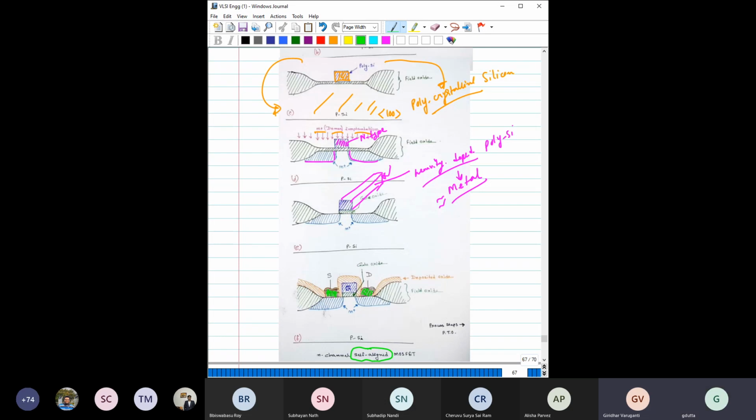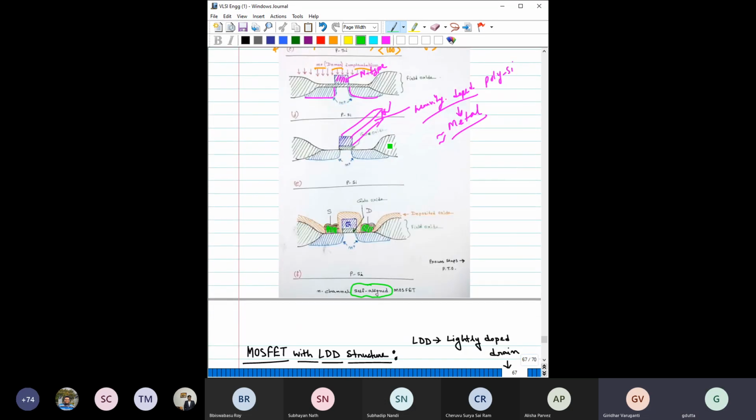That basically gives you the advantage of creating the self-alignment of the gate with respect to source and drain, right? However, when you do that, after that you also have to do a drive-in. After any implantation you have to heat it at a very high temperature, because when you implant in this region, lots of defects will be created. So when you heat this entire thing, these defects will disappear and this region will again become crystalline. Okay, so this is called the drive-in process.